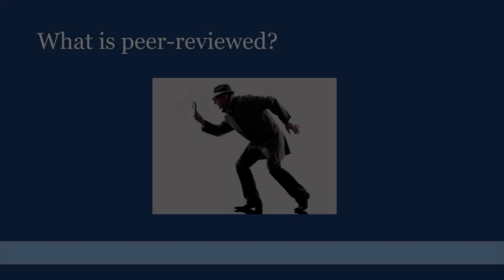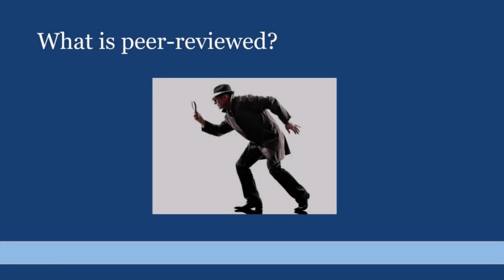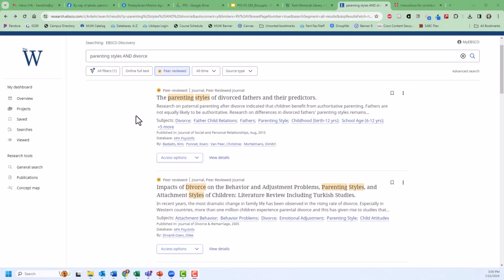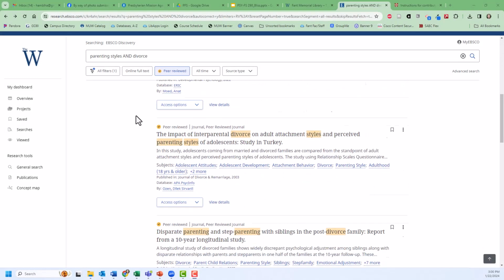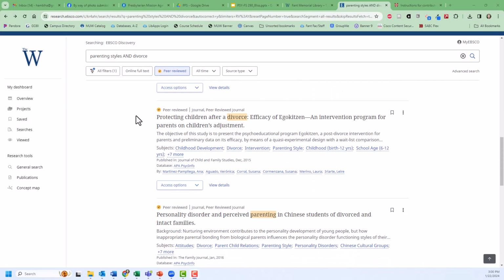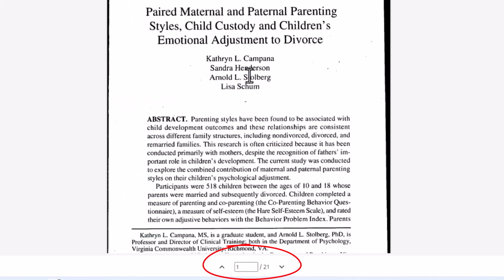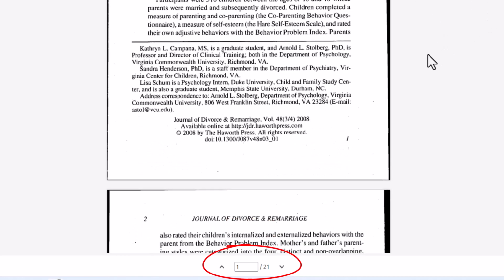Let's talk first about what a peer-reviewed article is. When your professor tells you to find an article in a scholarly journal, they want you to find articles that have gone through a vetting peer review process, which just means that this article had to meet certain standards before it would be published. Most of our library databases are flush with these journals, and you'll be able to tell, first off, by the peer-reviewed indicator in the search results. Peer-reviewed or scholarly articles are also typically longer, have a references section, and use an academic style of writing.